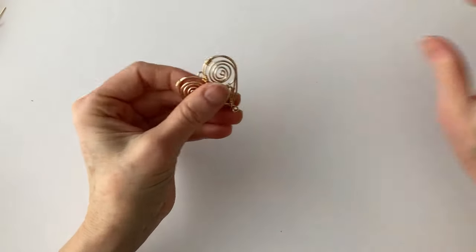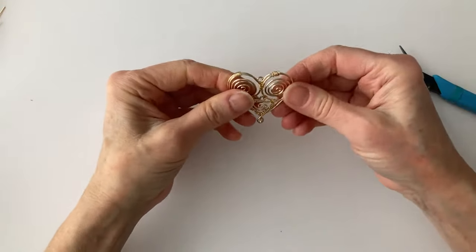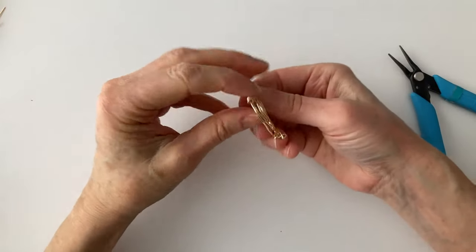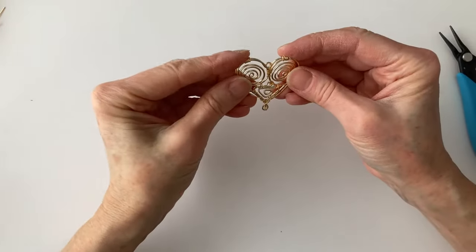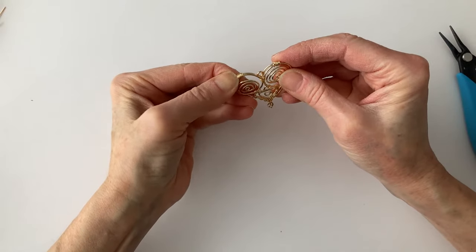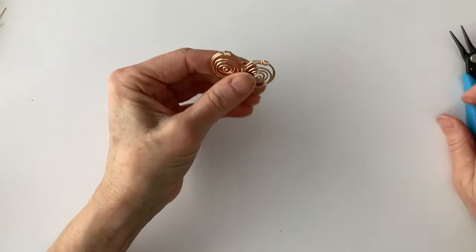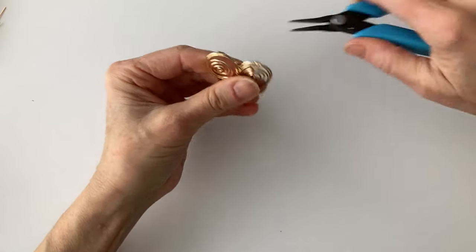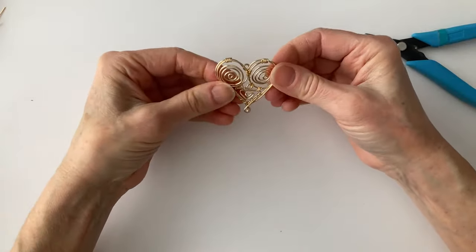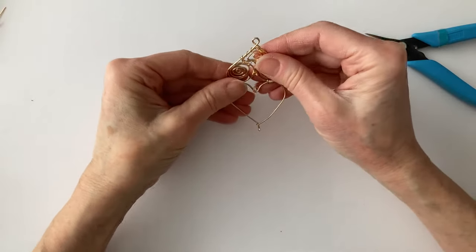Oh, it snapped. Look at that. There you go. So that actually worked. I don't know if it's going to stay closed, but it definitely snapped shut. So that's cool. And then this is here. We're going to do this and push this one here. And so we've got that. So now it's not perfect, but it's okay.